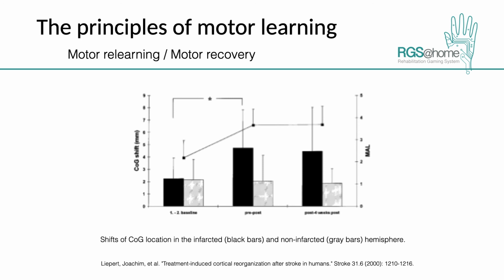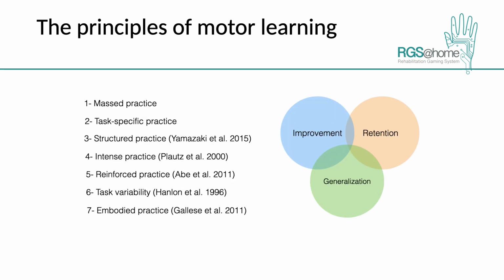But in order to induce recovery at the acute, at the subacute, and at the chronic stage, it's important that we always take into account the principles of motor learning. And we build therapies that ground on those principles and that also take into account the principles of motor recovery.